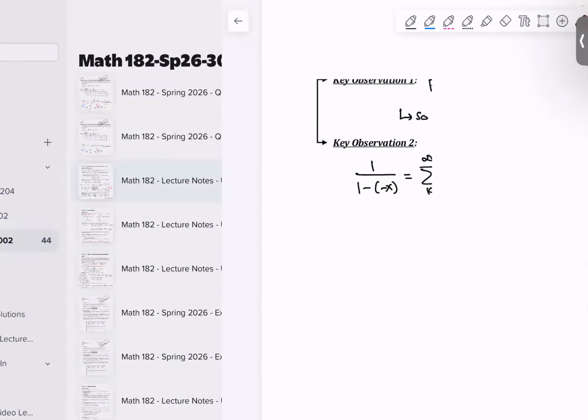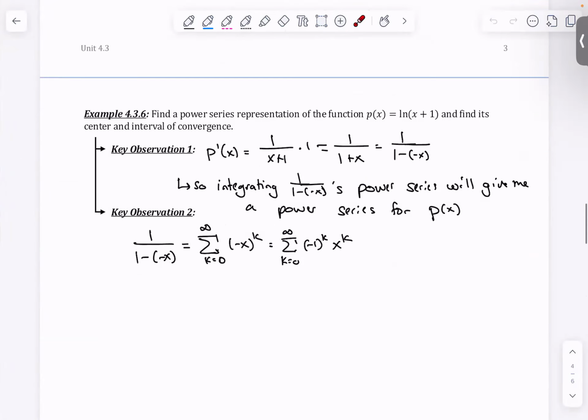Next, back on to the power series stuff. So we left off with this question right here. The thing that we need to notice, especially when it says power series, like find a power series representation of this function: if it is a geometric series or a known series, we can utilize that to our advantage. But if not, then we need to look at it and see whether or not we can represent it in relation to one of those series.